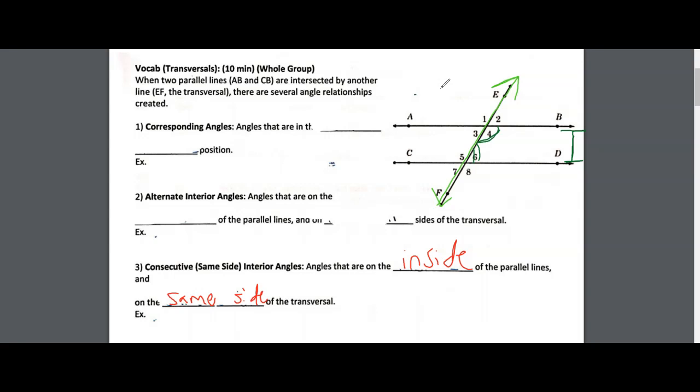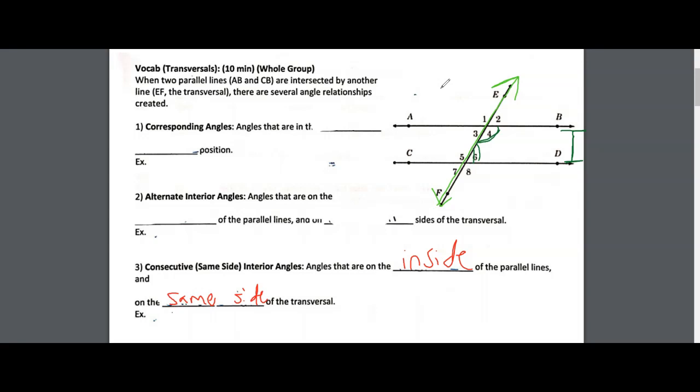Now you may be wondering, why am I using one arc for 4 and one arc for 6? That's just because we don't know that both of those angles are congruent. So with the alternate interior, those angles end up being congruent, which is something we'll talk about later. Same thing for corresponding. But for same side interior angles, they are not always congruent. So I don't want to put one arc there for both, because that would signify that they have the same measurement, and we don't know that.